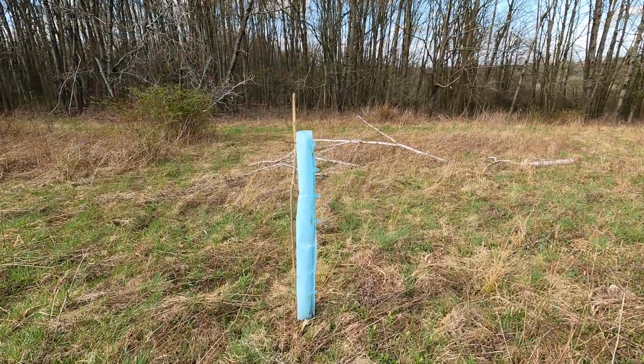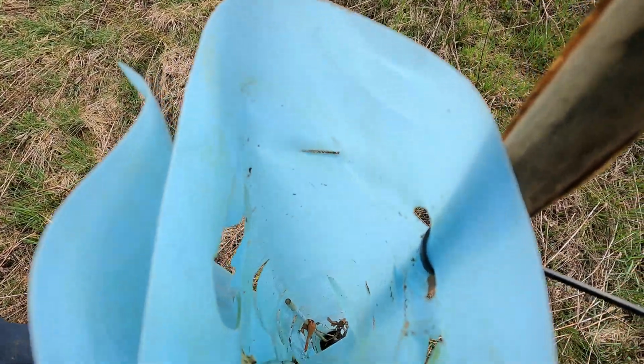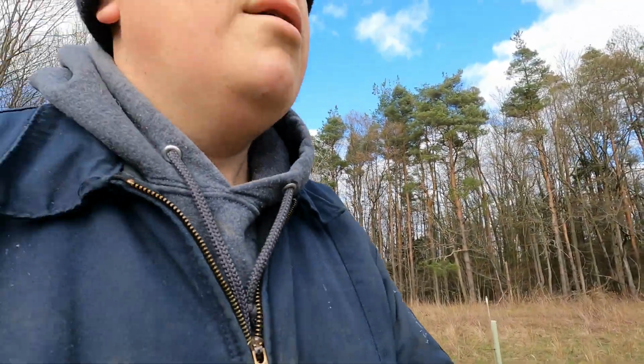But it'll be nice to watch these trees take off and grow. That one's got leaves on it. But I'm happy to get all those trees in the ground, grow a little bit of food and cover down here for the animals. It'll be nice to come out here and check on these trees and see how they do this year, and several years down the road, be able to have maybe a little tree plot out here instead of a food plot. And yeah, so that was a good project for today. My back is sore from bending over and doing all that, but it's gonna be rewarding.